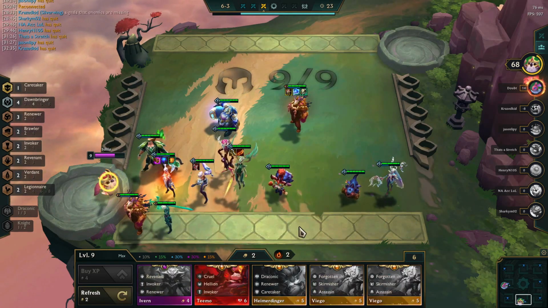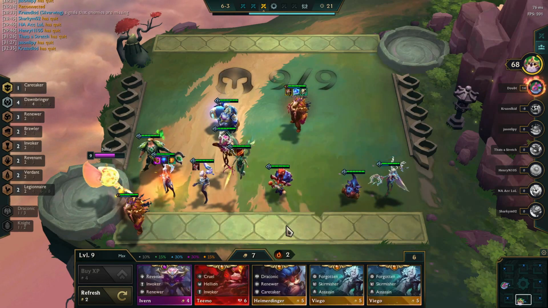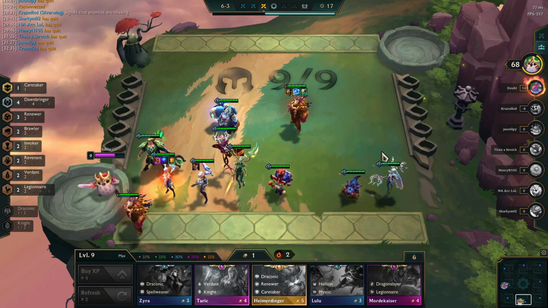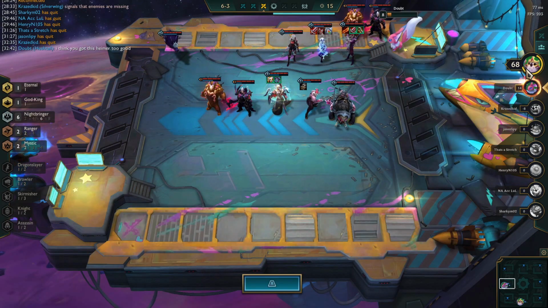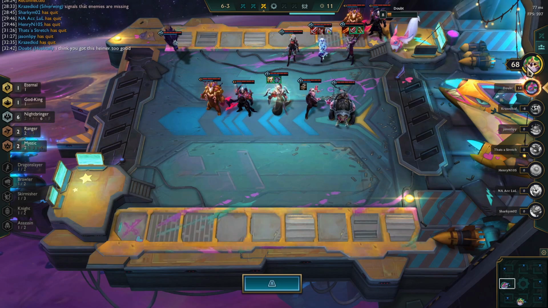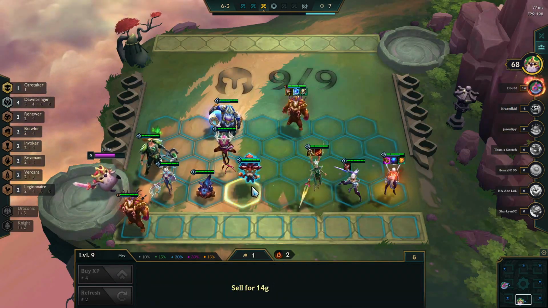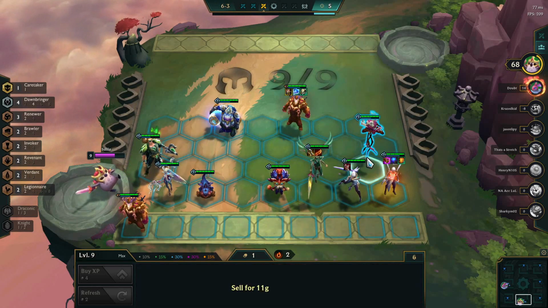Boy, more Heimerdingers. The game really wants me to play Heimer. So many Heimers and Viegos here in the store. So unfortunately, I don't hit there. And that was a little bit of a disappointment. I didn't find Garen. I didn't find the 2-star Voli. I found 10,000 Heimers and 10,000 Viegos, and I'm not playing Viego, who's an assassin unit. Doesn't really fit this comp. But I've got the 2-star Heimer.